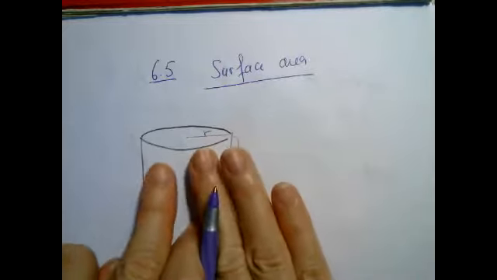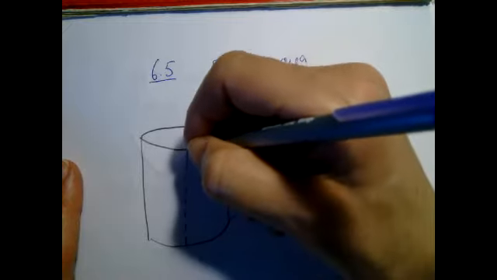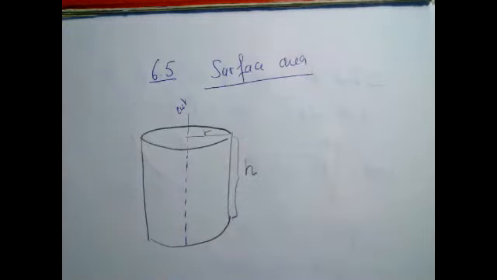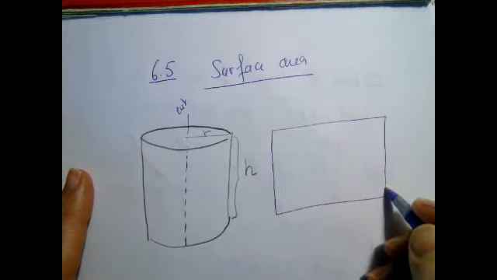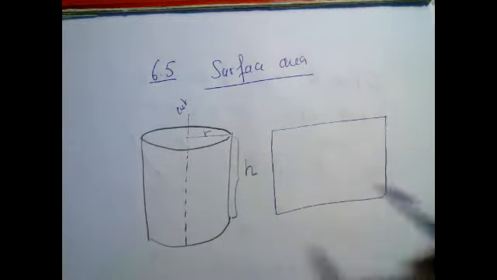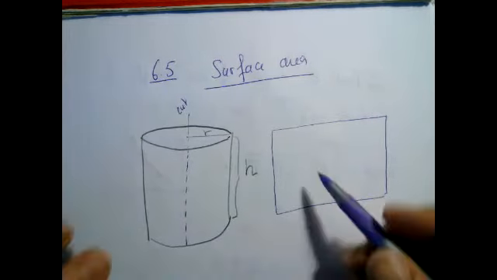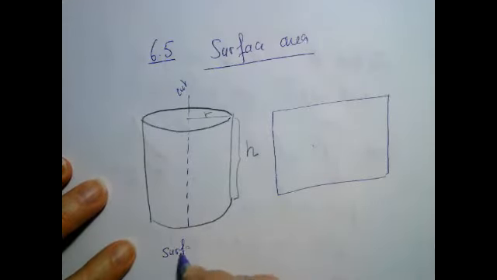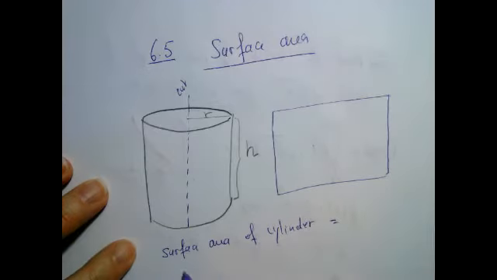The surface area is basically the area of the outer layer. It means if you take the cylinder and physically cut it, with a knife or scissors, and open it, you're going to get an honest-to-goodness rectangle. That is not a shell this time, it's just a cylinder, there is no thickness attached to it. So the surface area of a cylinder is actually the area of this rectangle.